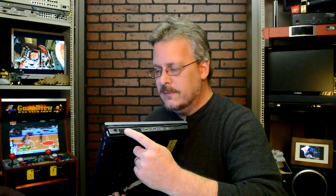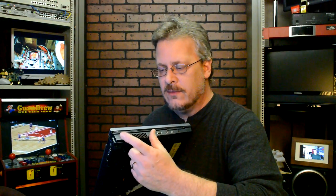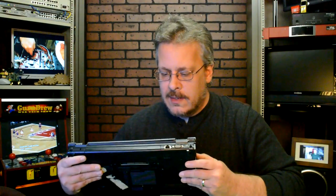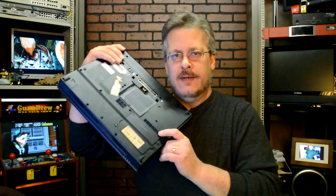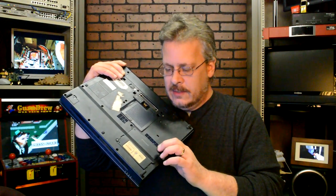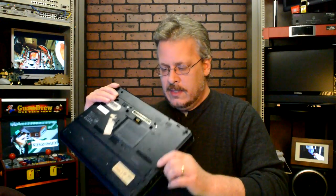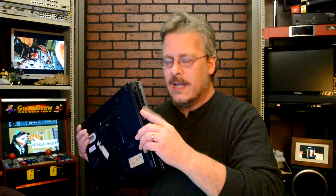I've got an HP here. This may be different than yours, but if you look on the side here, you'll see these vents right here. This is where the computer expels the heat generally. If you keep looking around, you may find other ones. On the bottom as well, there's a vent down here. This is the intake vent — it sucks air from the bottom and then expels it out the side here.